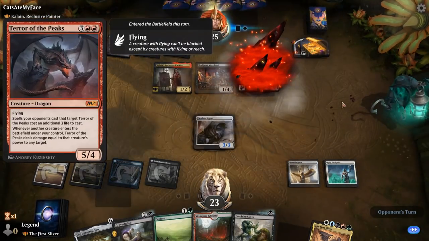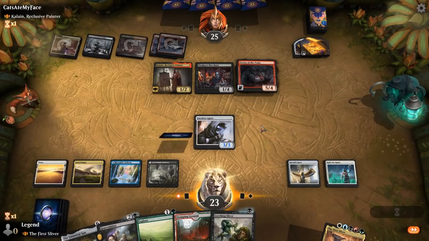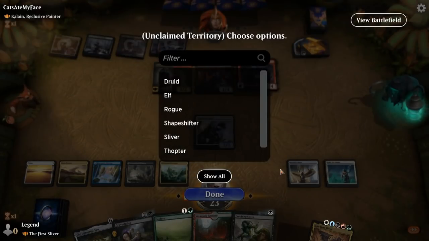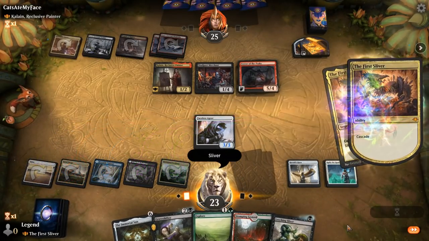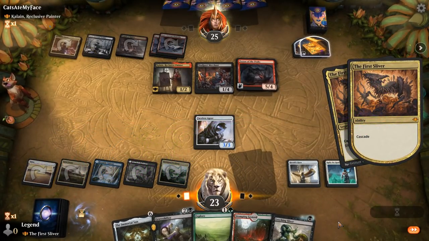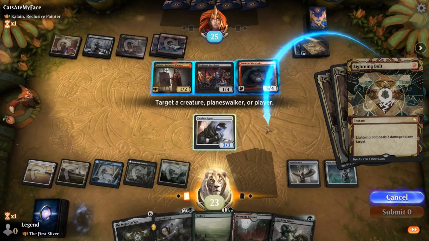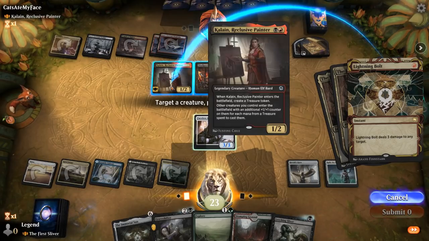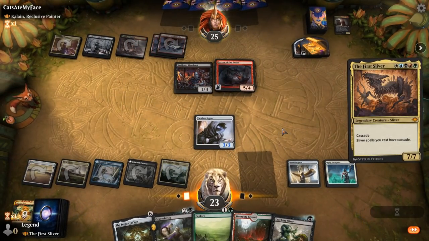Terror of the Peaks, quite scary. Don't have an answer to it at the moment. And Unclaimed Territory will save me a little bit of damage. Alright, hit Lightning Bolts, which is not quite enough to kill a Terror of the Peaks. So probably go after Kalain. And pass it back.